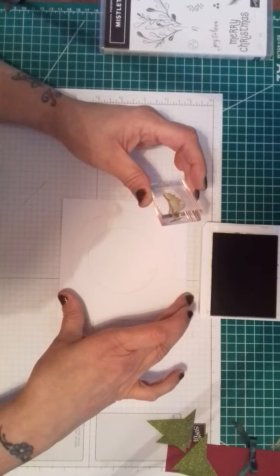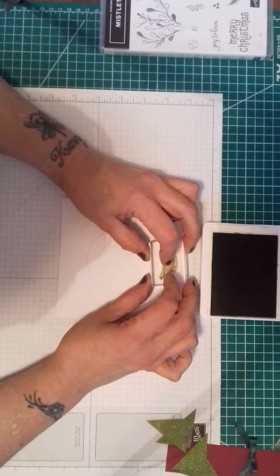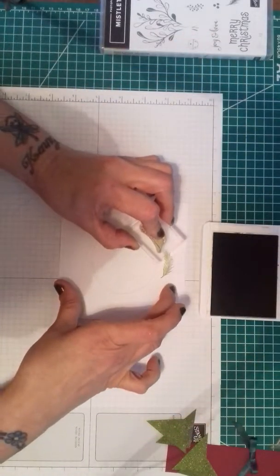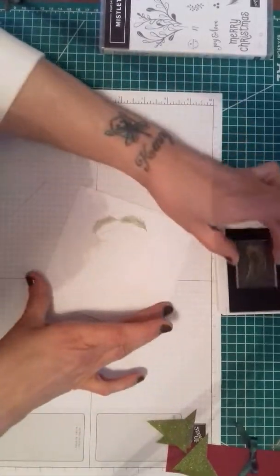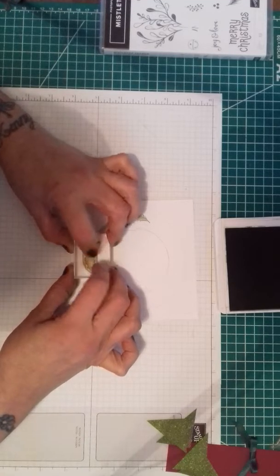All I did was I just started from the top. It doesn't matter if it goes over the line. I just started like that. See, it hasn't gone over yet. It doesn't make any difference. But I just took it round, and I just kept turning the card. I just keep turning the card.